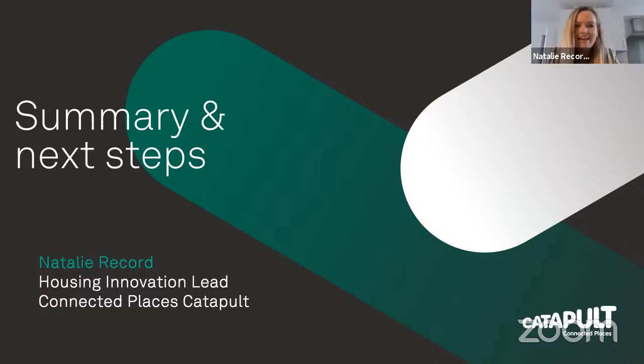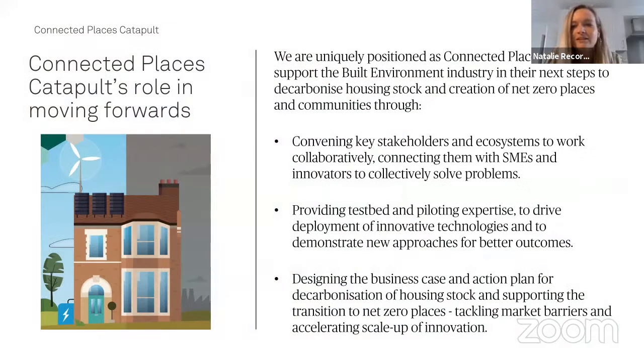Brilliant. Thank you, Dan. So summary and next steps. In this session and in our report, we've highlighted the catalytic role that finance can play to support innovation and transformation towards a sustainable residential built environment sector in the UK. We have heard how sustainability solutions can include targeted energy efficiency and low carbon heat measures, but also encompass a broader place-based approach to rethinking our built environment to meet health, inclusion, and environmental goals. Sustaining this momentum will require a carefully calibrated mix of public and private finance that complements policy interventions to address barriers at each stage of market development.